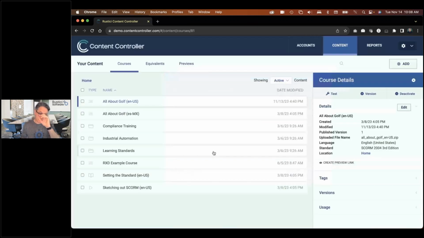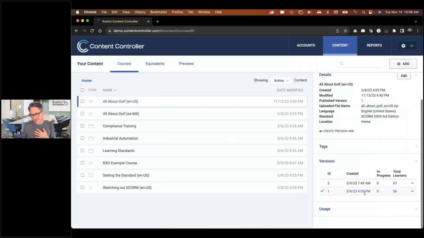Once you add the new version of the course to Content Controller, you're going to find it listed here under the versions header for that course. The green check mark is going to signify which is the primary version of the course currently. You will then see a new version of the course listed, the version that you've just uploaded to the course.